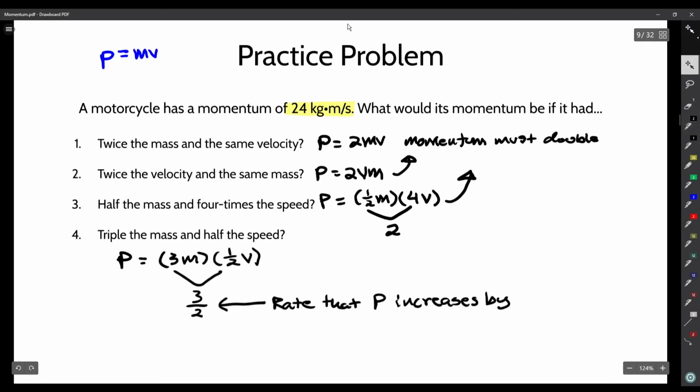Perfect. So this is the simplest momentum equation, P equals mv, and we also have different versions of it. We can have momentum equals m change in v, and with the change in v, the delta v, what it means is momentum equals mass, because you can't have a change in mass. We're not at that level of physics yet. We have a set mass, and we have the final velocity minus the initial velocity. Simple as that. You'll mostly see m delta v on your formula sheets.